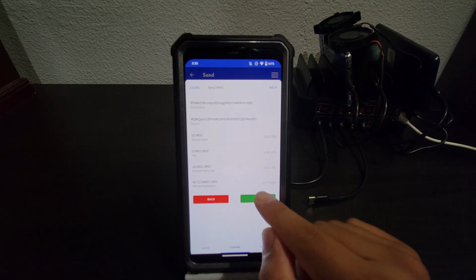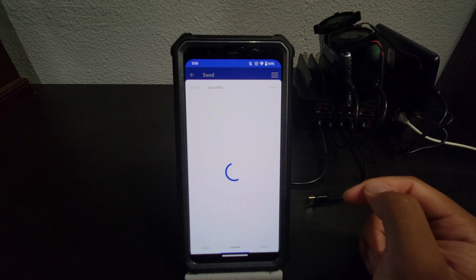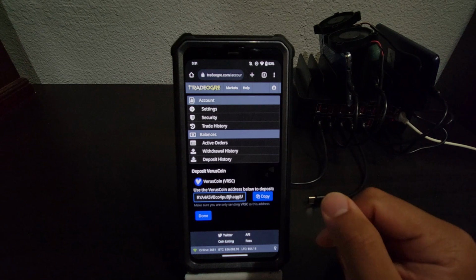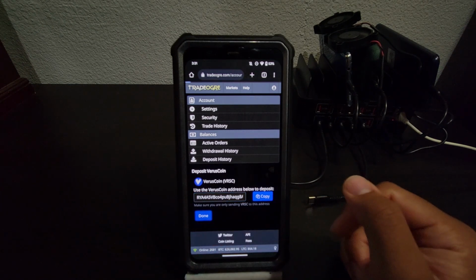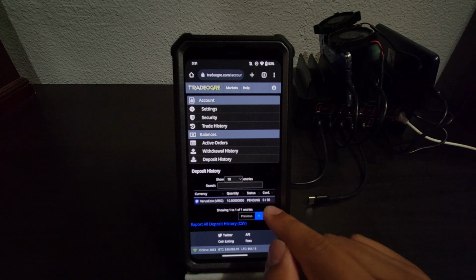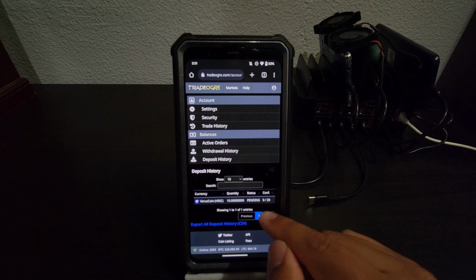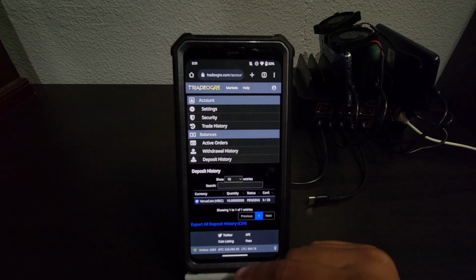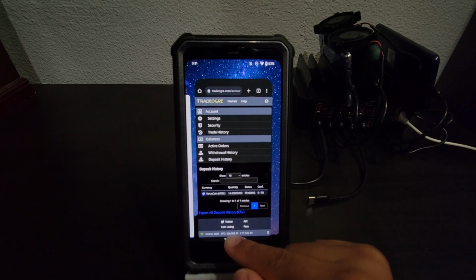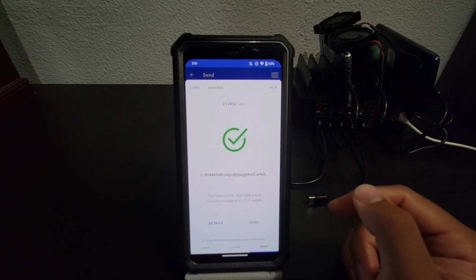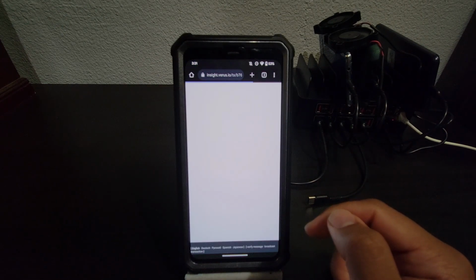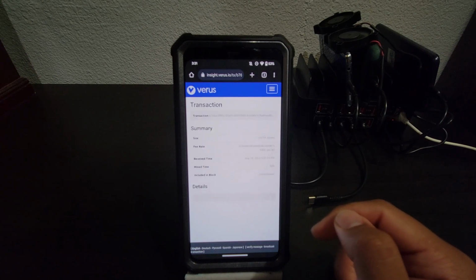So let's send, and this could take a while. Confirm everything's right, looks good, send it over. It's gonna take a little while to actually send over, but we can go back and hit done here. Okay, so it's showing up, but it still has to confirm the transaction, so that could take a while. The last time I did it to Safe Trade, it took about 10 minutes. And if you're bored or just curious and you want to actually view the transaction, you can hit details over here and it'll take you to the page and actually show you the transaction on the blockchain.